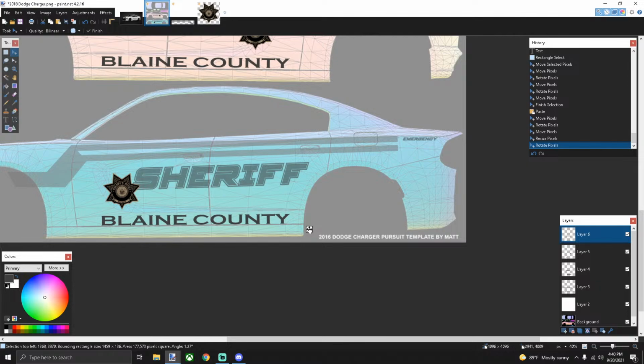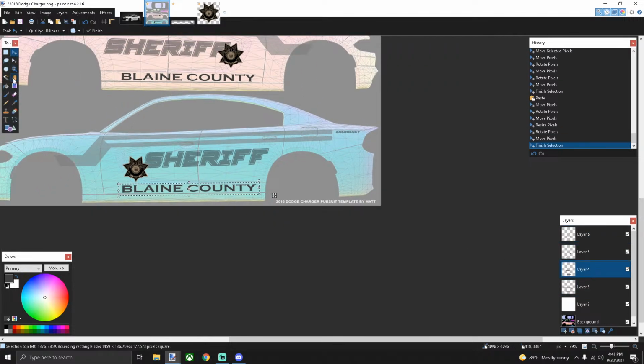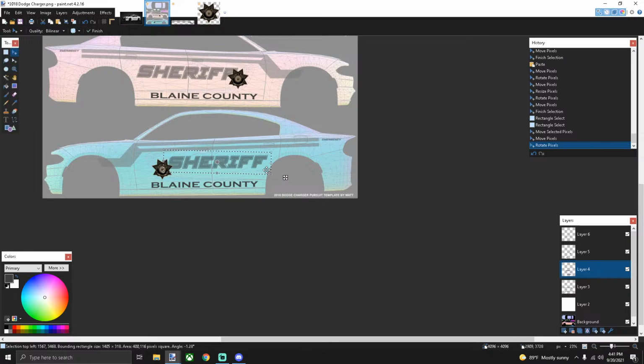If it does, it's a pretty easy fix. So for my car, I'm just going to move the sheriff. I'm going to make it centered on the car, kind of flat, just like that. Now I'm going to copy it. I'm going to delete this one up here, and I'm going to paste the old one, the bottom one, to where I can just move it up. Just like that.